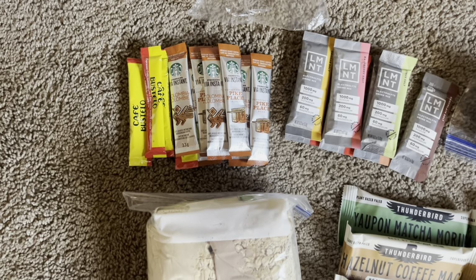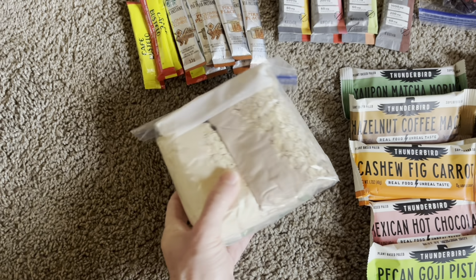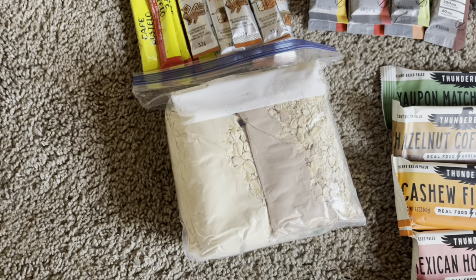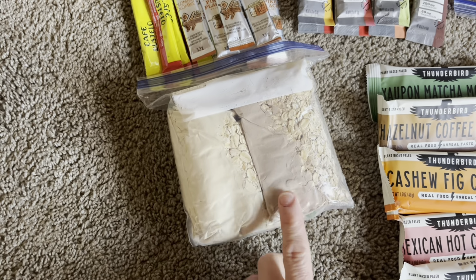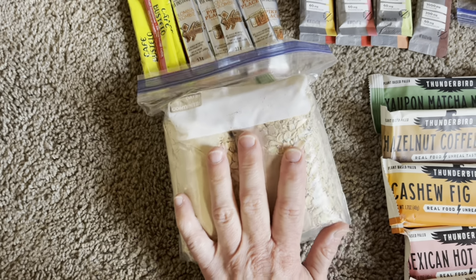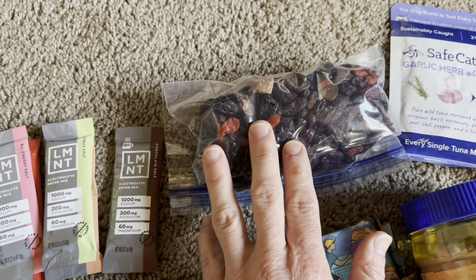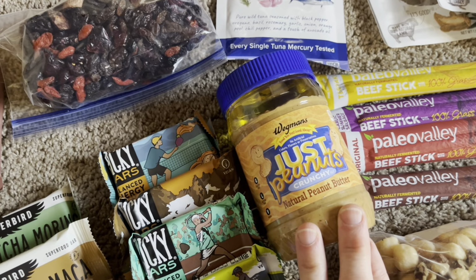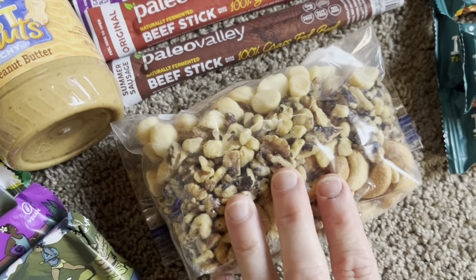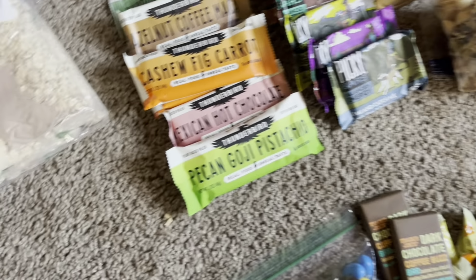And so I brought extra, and I'll throw them in a hiker box if I don't have them or pass them out. This bag contains 6 protein oatmeal combinations. Most of them are oats. Actually, one of them is quinoa. And so I will use that as a base for my breakfast. I will add in things like the nut mix that I talked about, a scoop of peanut butter, or I could even add in some walnuts or anything else I want. So that will be my breakfast.